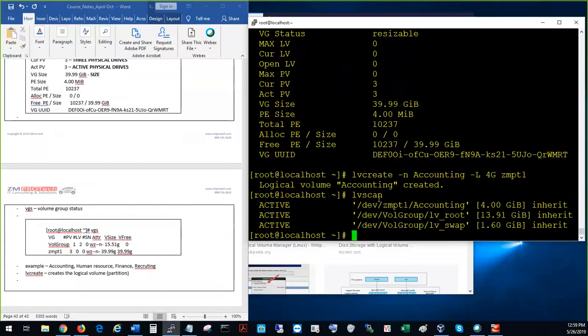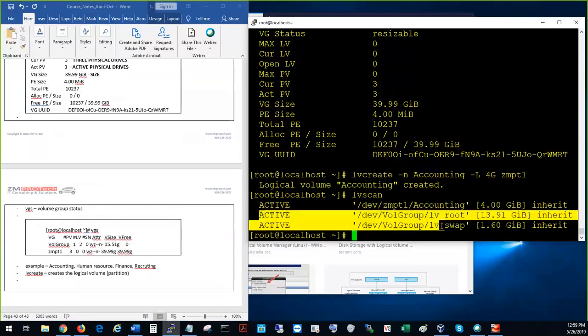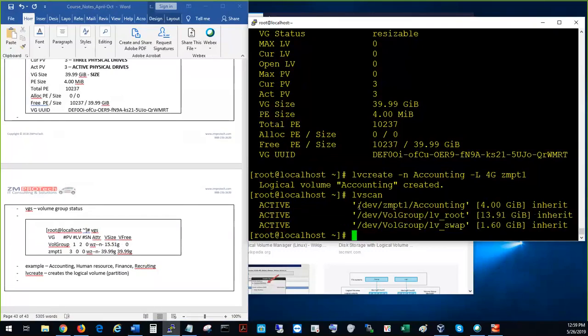You can see here. Don't worry about this one, this is the one created by the system. But we created one here. This is the imaginary physical disk, and in that we created a partition named accounting.